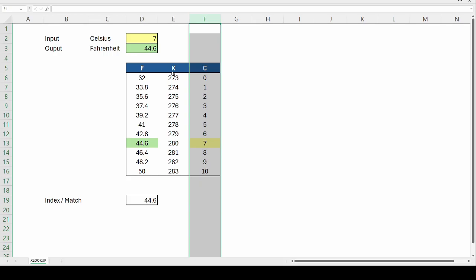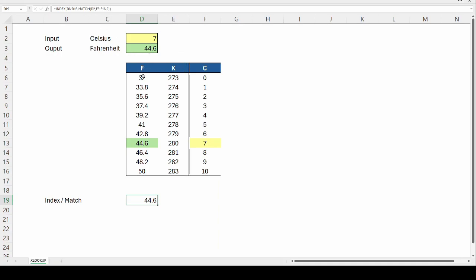Okay, so for those battle-hardened modelers, I should say, just as a check, I've also included the INDEX MATCH combination in cell D19. As you can see there, INDEX, I'm looking for these values, where I'm matching my input value in my Celsius values. I think the whole point here is that this single XLOOKUP function might just be that little bit more transparent to the end user. And there you have it. XLOOKUP, at least in its most basic form. Please look out for my other videos.